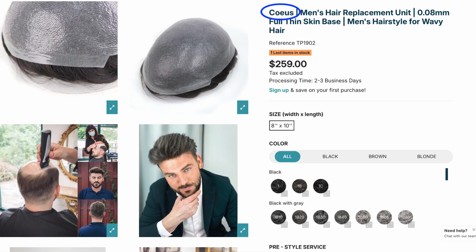Think about it like this. Density is quantity. Volume is presence. A lightweight wave with the right cut can give you a similar look to this. In fact, the Coius from LaVivid is the perfect hair system. It's a 0.08mm skin base, but the hair is wavy. You might have seen me in previous videos where I've actually had this system on, and it gives a really good level of volume that doesn't look fake. It's actually quite low density, but it looks more voluminous because of the waves. And the waves are actually quite subtle, but they still add that volume.